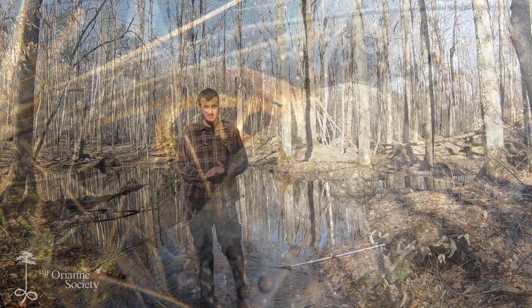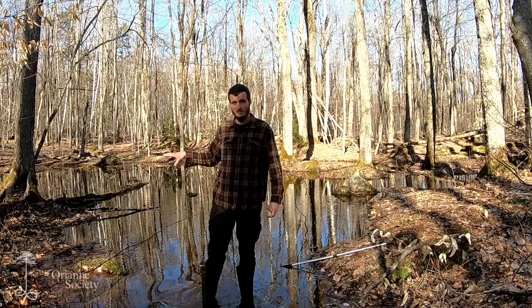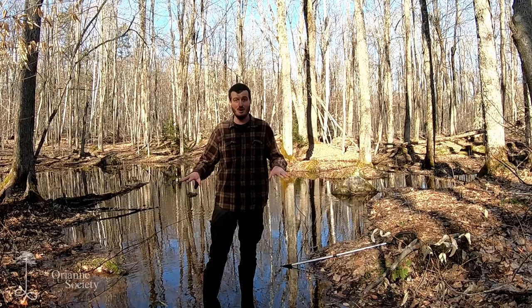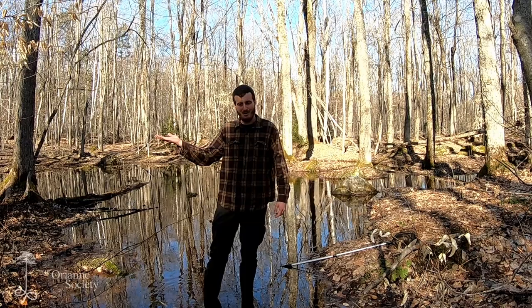We've arrived at yet another vernal pool — this one is the largest of the pools I've been monitoring this spring. Unlike the others, I haven't actually captured or seen a salamander here yet. But when I approached, there was a pretty strong chorus of wood frogs calling behind me. Of course when I approached, the wood frogs became scared and stopped calling. However, thanks to the magic of digital post-editing, we can just bring those back up for a moment — listen to the wood frogs back there, it's quite a party, or at least it was before I interrupted it.